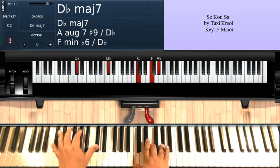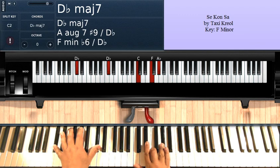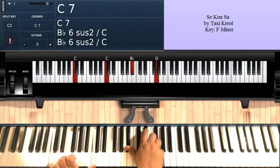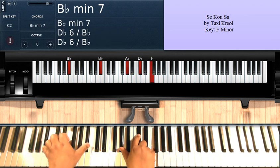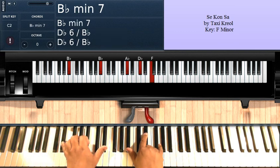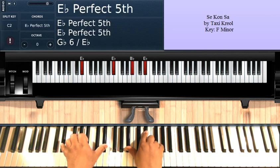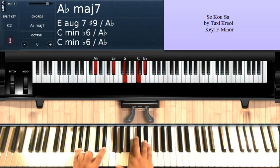D flat major 7, double D flat left hand, C, F, A flat on the right hand. Quickly come down to C minor 7, double C on the left hand, B flat, E flat, G on the right hand. B flat minor 7, double B flat left hand, A flat, D flat, F on the right hand, then E flat, regular straight-up E flat chord, double E flat left hand, B flat, E flat, G, that's E flat major, by the way. Then you're going to come to A flat major 7 out of nowhere.